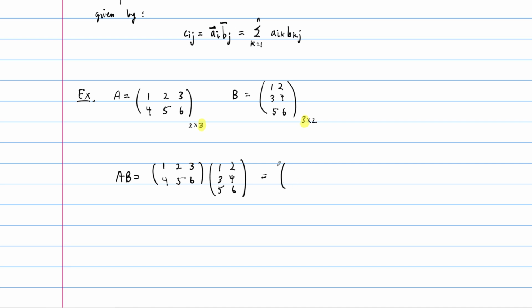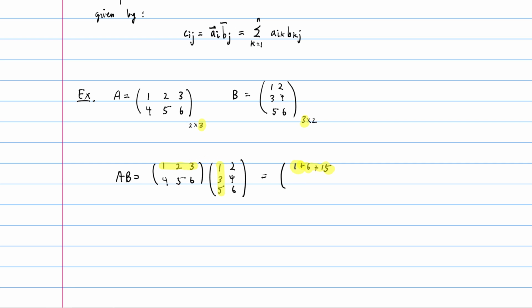So the product here is going to be the matrix whose first entry, the 1, 1 entry, right? The 1, 1 entry is going to be the first row times the first column, in terms of the same way that we defined our multiplication of these rows times columns before. So it's going to be 1 plus 6 plus 15, right? Okay, so just 1 times 1, 2 times 3, 3 times 5.